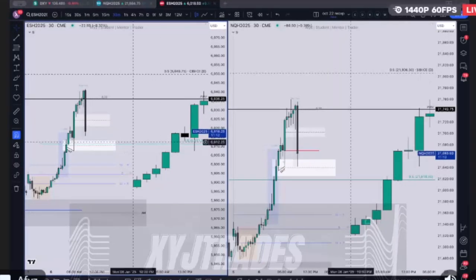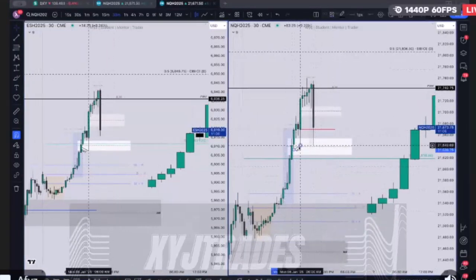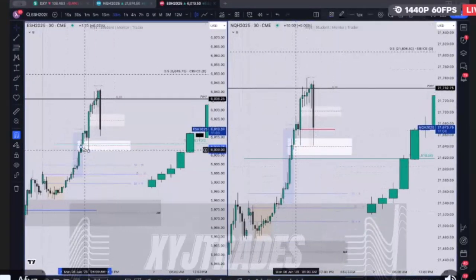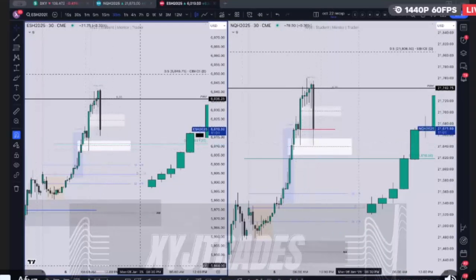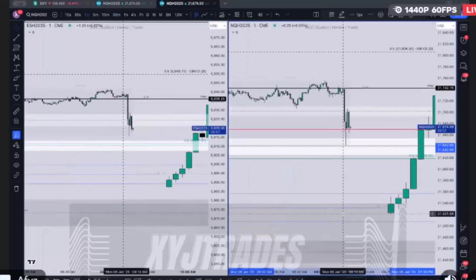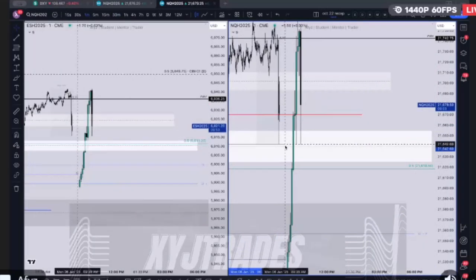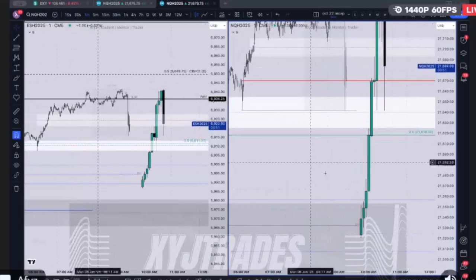All right, so let's see what happens into this open and what happens with the delivery state, if it shifts or if it does not shift. That's the most compelling argument I have at the moment, to see if we get this change in state of delivery. We have equal lows priced in right here on the NASDAQ, which again, depending on the context of delivery, can be very bullish. Equal lows can be a very bullish context, like we saw here.